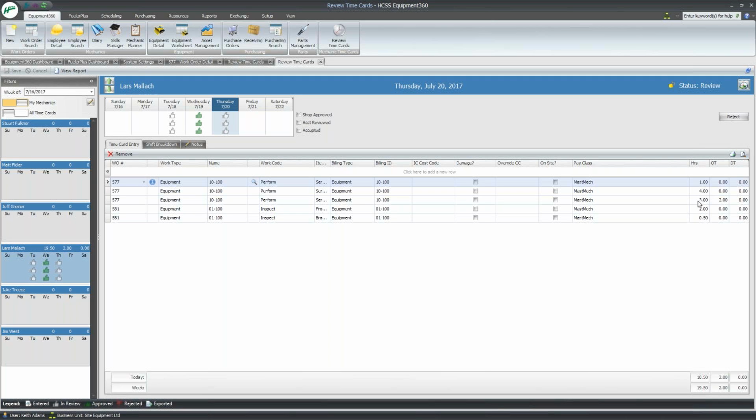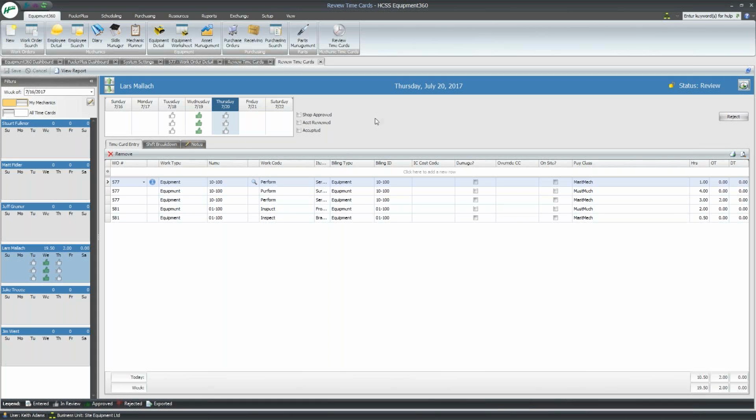So instead of editing this myself, and if you're a small shop with 1 to 2 mechanics, maybe that's faster. But if you're a larger company with 10 to 20, maybe 100, you really don't want to set the standard of if a guy sends in a messed up time card that the manager's going to fix it for him. It's not a good standard to set.